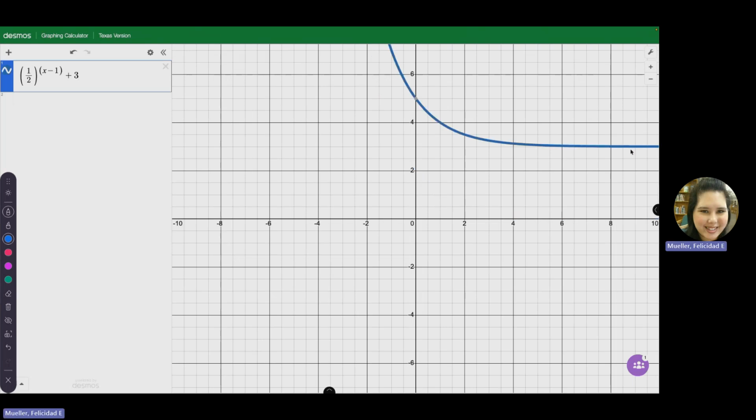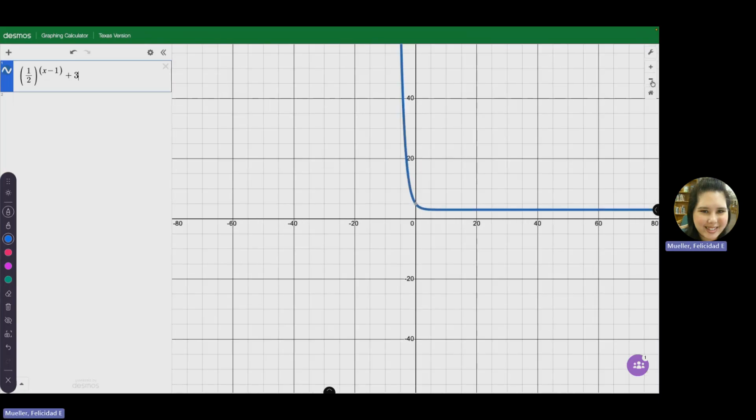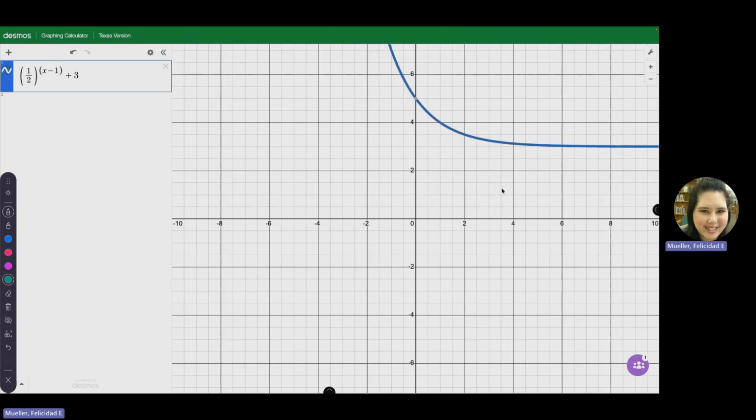So when we zoom out on this one here, we can see how it's bottoming out right here. That's ironically the same color. You can see how it's bottoming. It's getting a flat bottom. That's where my asymptote's going to be. Whereas this curve here is going to keep going out the further, even if I zoom out. So zooming back in, we'll go home. You can see right here that's touching.